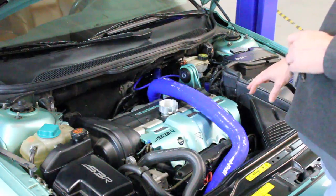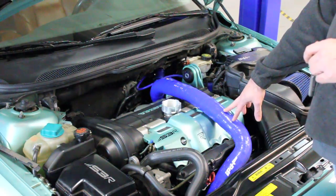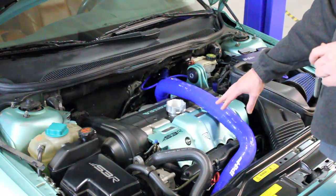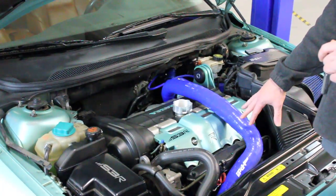This is our 2004 R model Stage 3 car. It has some interesting parts on it, but it's still basically the same setup you would use on any of the turbo models, and the non-turbo models are even simpler. Essentially the ignition system — the coils and plugs — are simply under these covers.